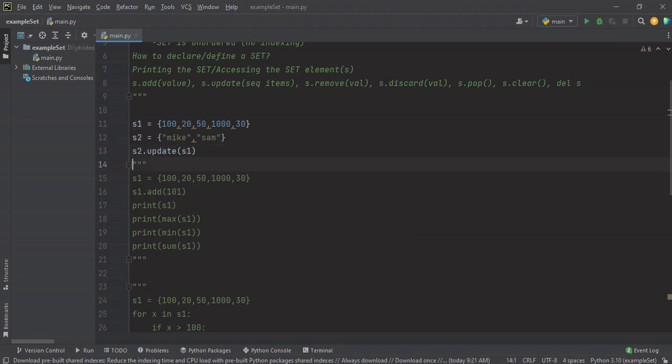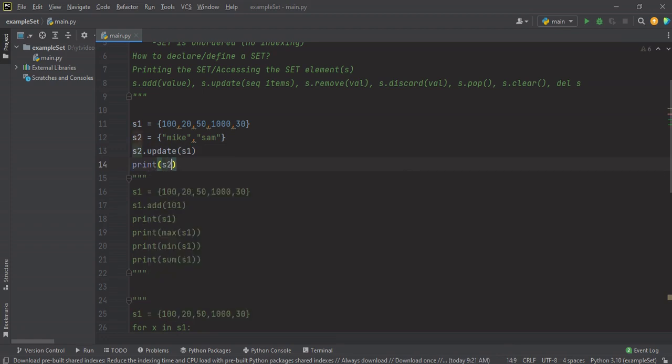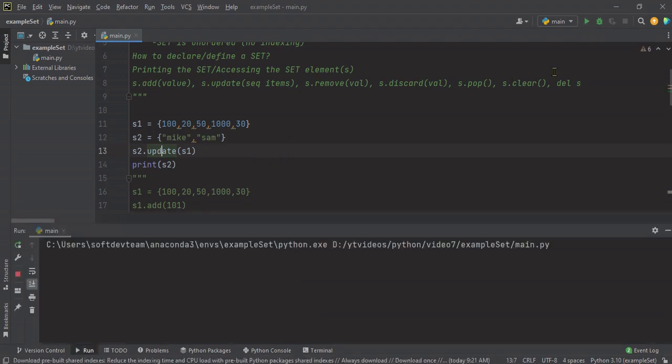Alright, so what do you mean by this? This means that S2 will have the elements of S1, including its own, of course. So we're updating, meaning to say we're adding. That's the purpose of the update. So let us see.